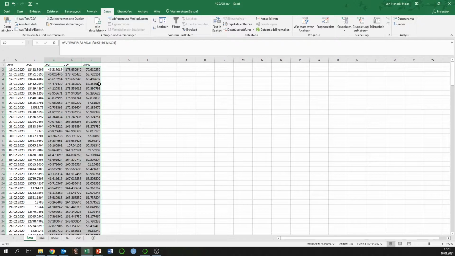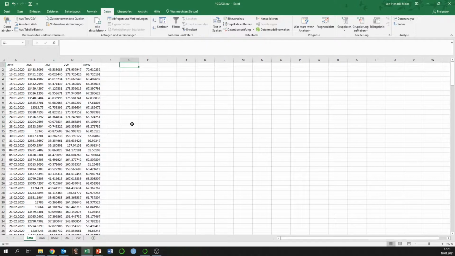The next step I have to proceed is to calculate the logs, so the log returns of these prices. So log return of the DAX, log return of Daimler, log return of Volkswagen, and log return of BMW.